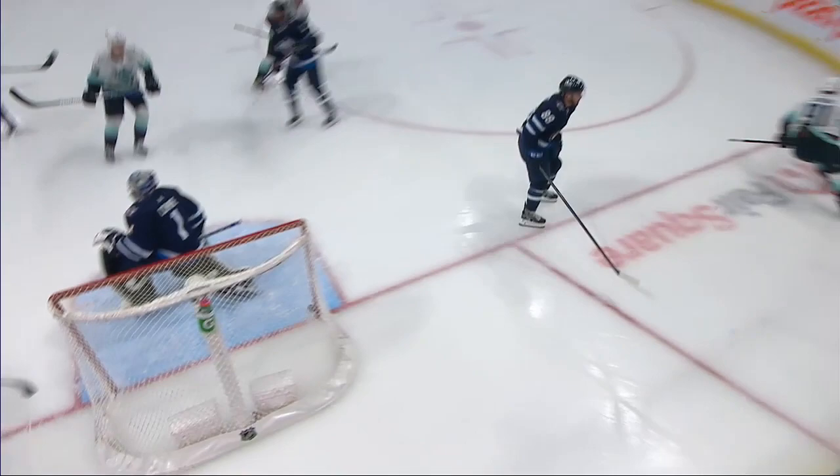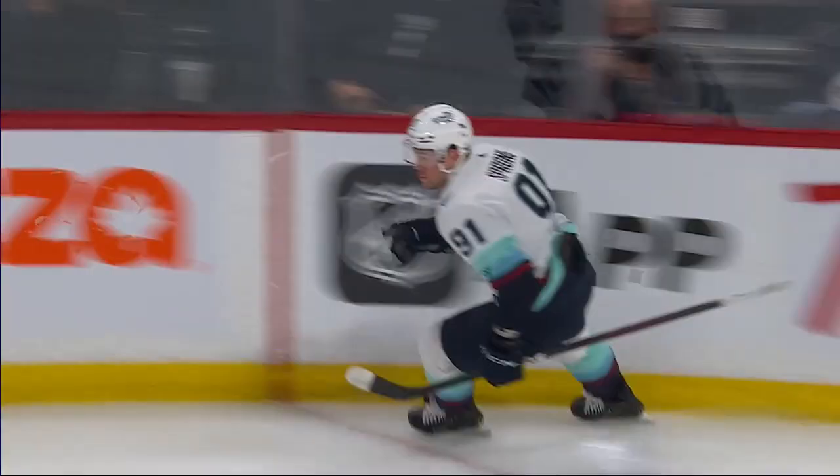Head up right away and straight up to the outside. Pouliot goes right to Sprung in the middle for a breakaway, and Sprung uses that quick release — shot over the glove side. Great play from Seattle: just getting the puck in their zone and moving it right away, playing fast, getting it up the ice without delaying. You've got to get the puck moving as soon as possible and try to catch Winnipeg on a change in the second period.